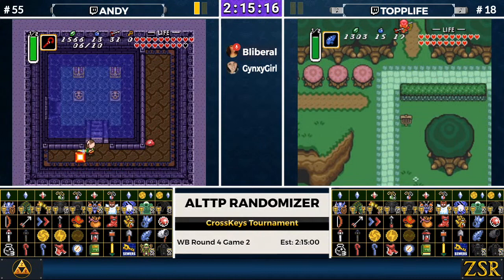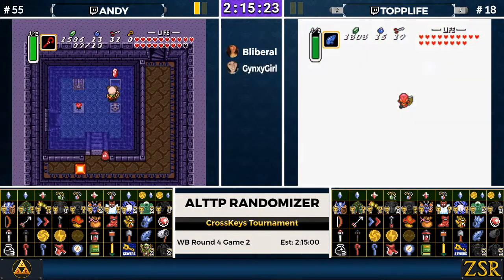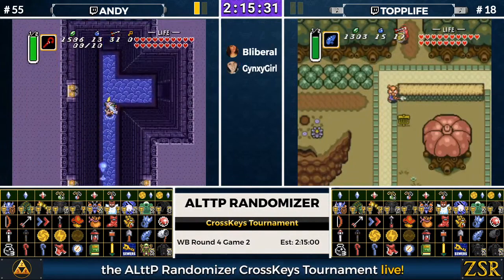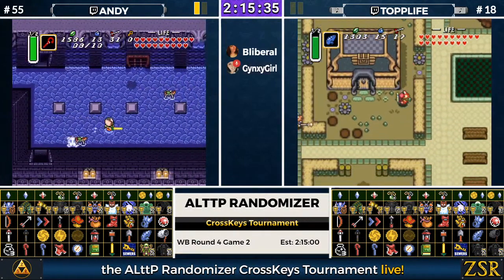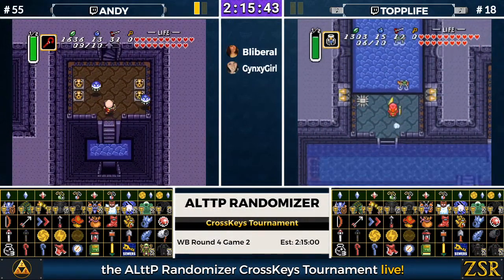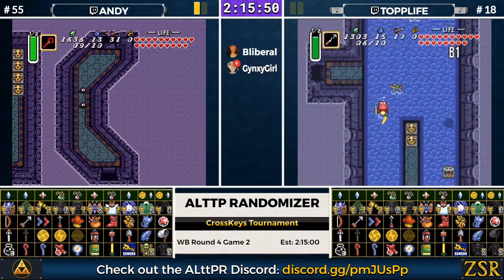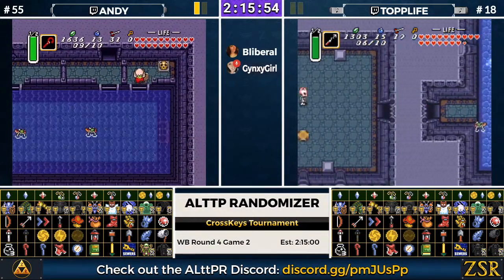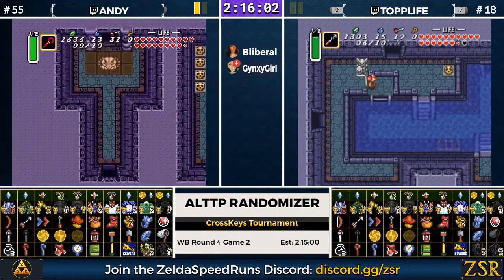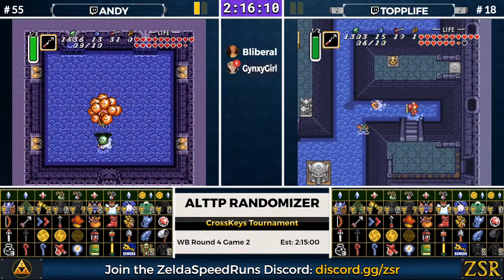Time for a quick dive down. Well, you know what? Toplife could be going to swamp. Another small to Ganon. Okay. This could be a race. Now we get to see what's in the back of Swamp. I mean, Toplife could be thinking if Andy's not done yet, and he surely did Aga at this point, maybe Toplife's gonna do those plays out of, I don't know. So it's either here or Pod.